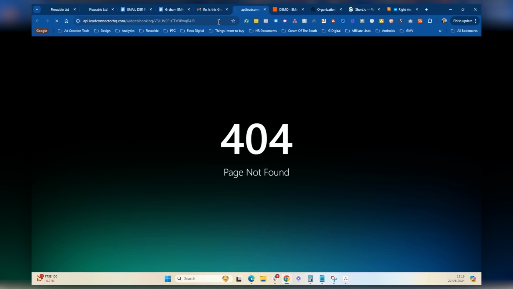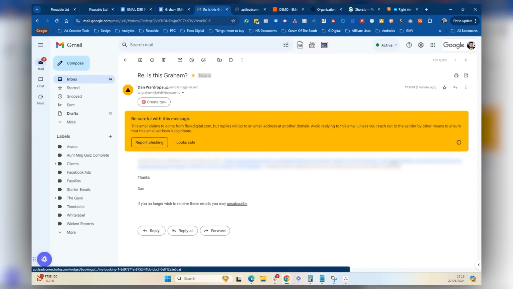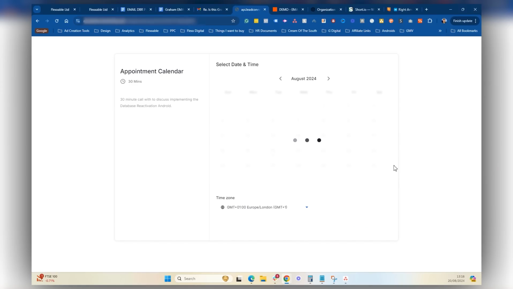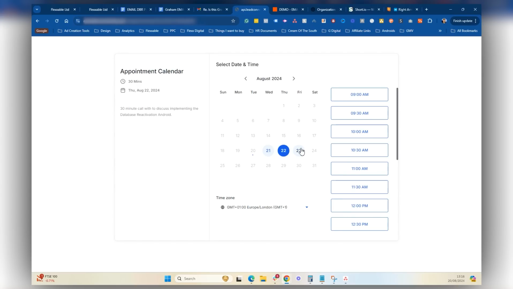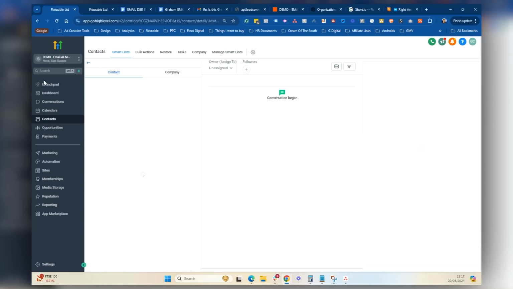And this is what the calendar link looks like. Let's see. Strange, that didn't work. There it is. So the calendar's up. It's got whatever you've got in there. You can go and book in a call, and that's when the appointment workflows kick in. But yeah, guys, that's basically how we set it all up. So it works well with email.